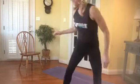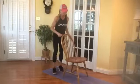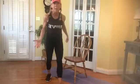Oh, one more thing that you need. You need a sturdy chair. This is my kid's arts and crafts chair. It's kind of disgusting, but it doesn't matter. It doesn't have to look pretty, okay? It's gotta be sturdy. Let me tell you something right now, and listen up. If you don't have a sturdy chair, don't use it, because I don't want you to hurt yourself, okay? You can always do every movement without every piece of equipment.